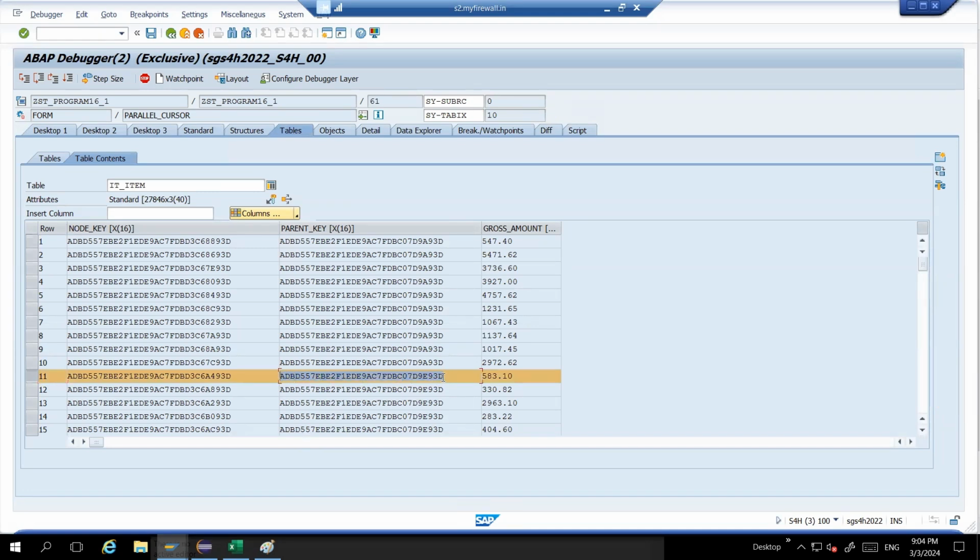If you compare this value with this value, it will be different. Just see, ADBD 55, ADBD 55, 7EBE2, 7EBE2, F1, FDE 9AC, 7FDB C0, 7D9E. See, here it's 9A, here it's 9E, right? Just one single difference. This is the GUID actually, so the data will be like this.